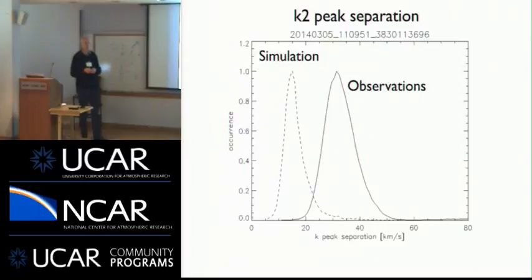But when we compare them with observations, which is then the goal, to compare with observations and learn from the differences, we see here that the K2 peak separation, that was one of the measures that Jorrit talked about yesterday, does not fit. So here we have the histogram of the observations peaking at about 30 kilometers per second peak separation, and we have about half of that in the simulation. So our profiles, that was also shown yesterday by Jorrit, from the simulation, they're too narrow. And that, of course, you all saw as well when you played around with the synthetic observables yesterday. The profiles are narrower. But they do go into the regime of the observations.